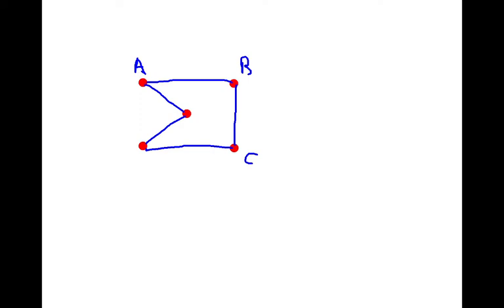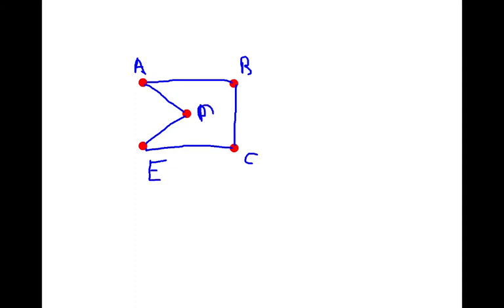Okay, let me draw it here. For example, this is a vertex. I'm using the terms vertex and nodes interchangeably because both are the same. So this is a graph which I have made, and let me connect these. Now I have to label them as well. For example, let us label them as A, B, C, D, and E. Now this graph is connected.